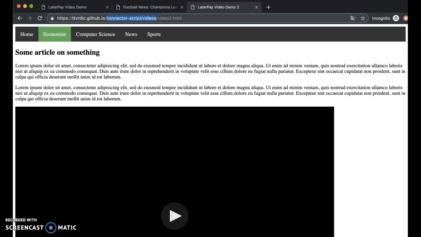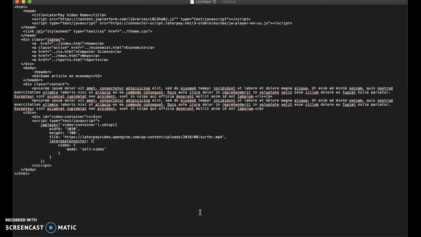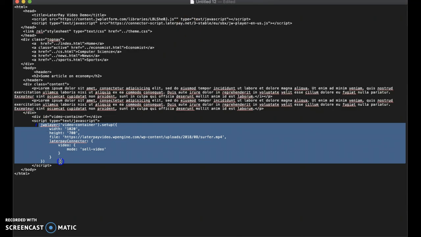So firstly, we need to go, and probably you're guessing by now, to the source code. This is how the source code for the first video looks like. So we see that we have added the scripts for the reference player, in this case JW platform player, and then there is the second one which adds the connector script for this particular player, and then down here we have the wrapper for this particular video.